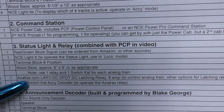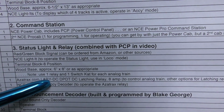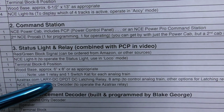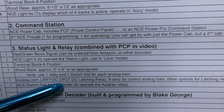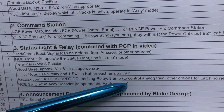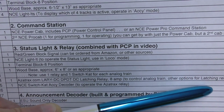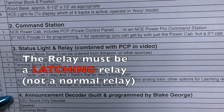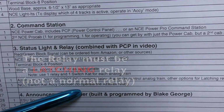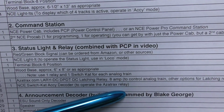So here's our relay, the AutoControls.com LARY, and I believe the LA is for latching, the RY is for relay: a DC, double pole, double throw DC latching relay with an 8 amp capacity, and that's to control the analog train. And there are other options for latching relays. And then our NCE switch cat accessory decoder, and that's to control the AutoControls relay or whatever relay we pick.